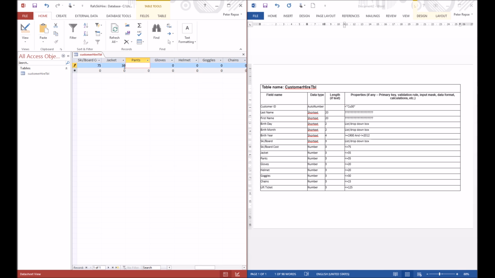Let's just make them all the costs that were suggested. So 35, pants 35, gloves 20, helmet 20, goggles 30, chains 15, and lift ticket 125.